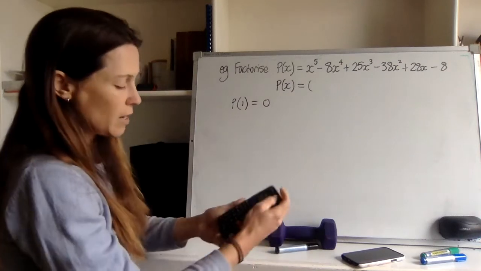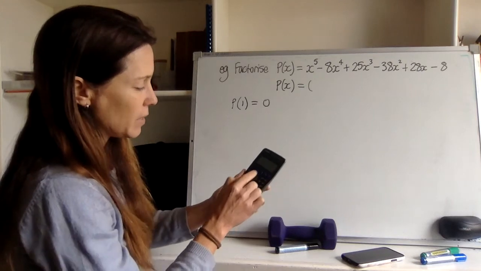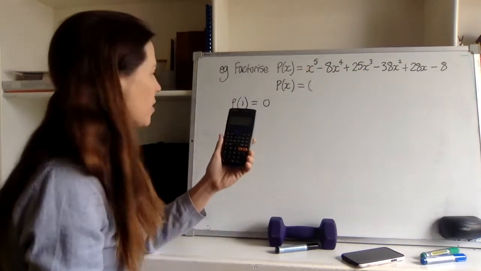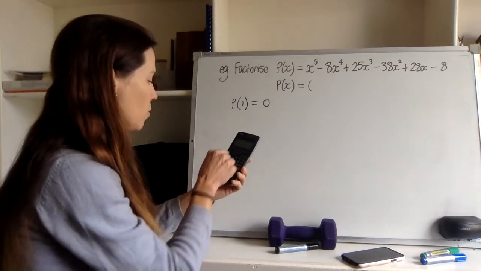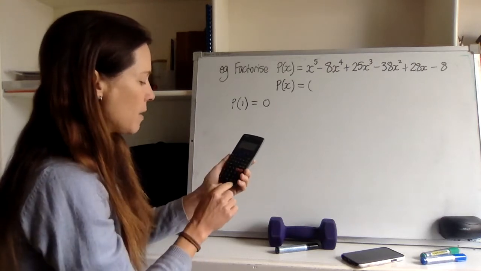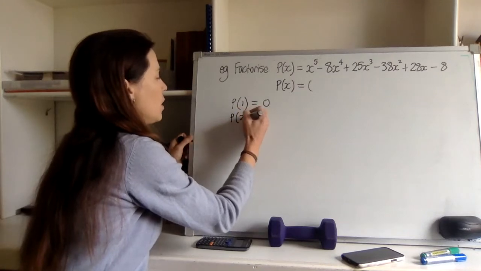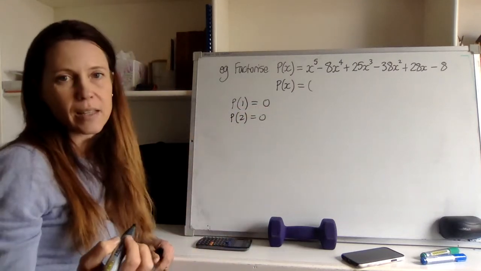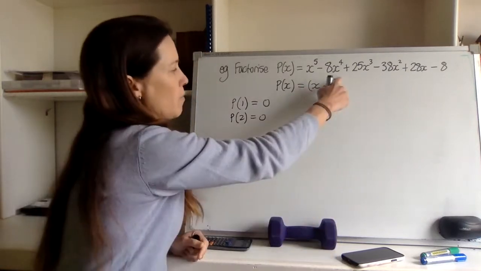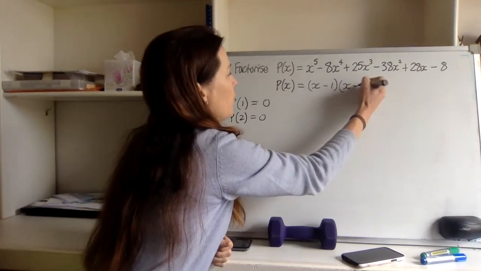Makes sense to try -1, so just type in -1, Shift Store A, and then the up button to go back to your polynomial, hit equals, -108, so that didn't work. Now let's try 2, Shift Store A, now 2 is A, and if I go up again, hit equals, sure enough I can see that P of 2 is also 0. So what that's telling me is that x minus 1 must be a factor with a multiplicity of at least 1, could be greater, and x minus 2 is also a factor.